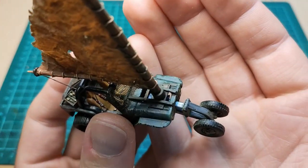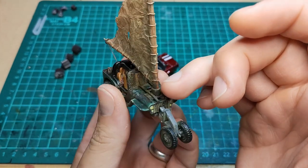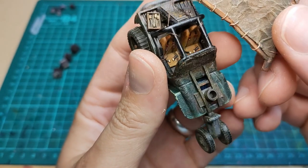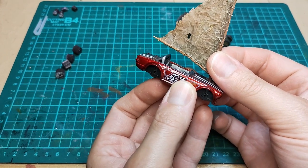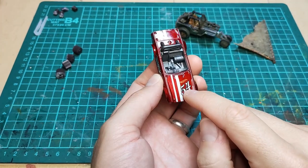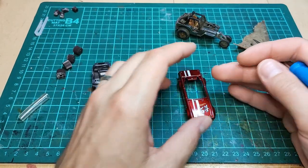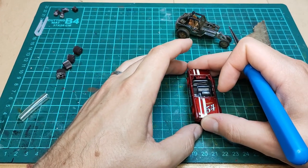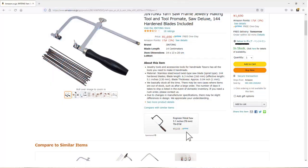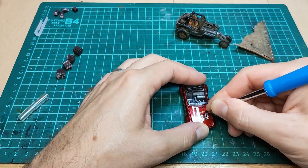Looking at the way this mast connects with the car, there's a hole where the engine was before, and there's this kind of bracket of rusty iron and steel over that hole. Using this sail to give us an idea of where we need to open that hole, I think we're going to put it on the side — we don't want to block the driver's view. There's no passenger seat anyway. We're going to need to open up a square hole here, or more or less square. I'm going to show you how to do that without anything more than a drill and some files. I don't actually have a jeweler's saw — actually, now that I mention that, a jeweler's saw is on the way. I just ordered one on Amazon, but that will not be here for this build. So we're using this — got my pin vise.